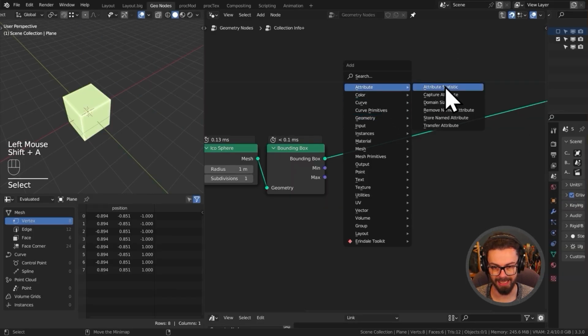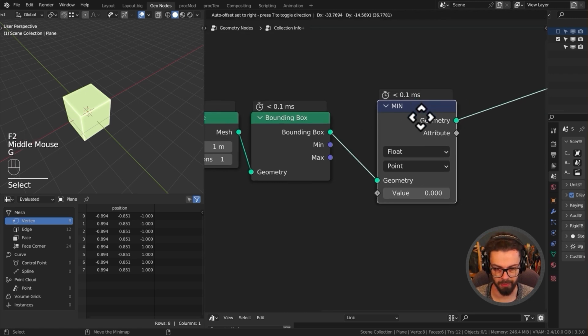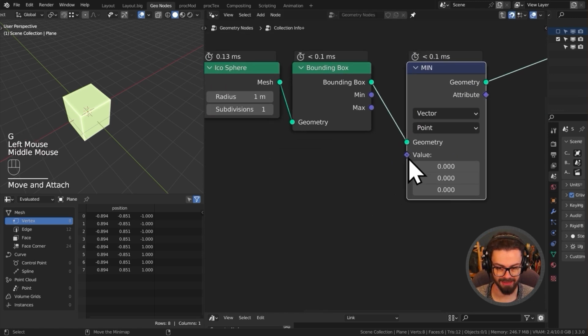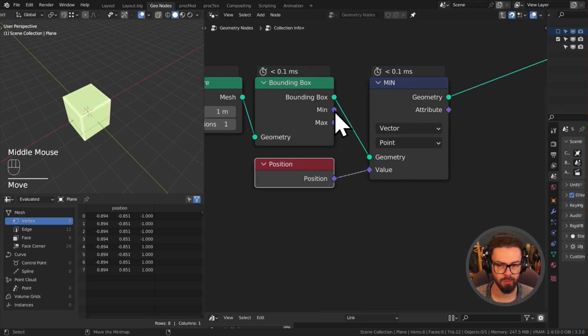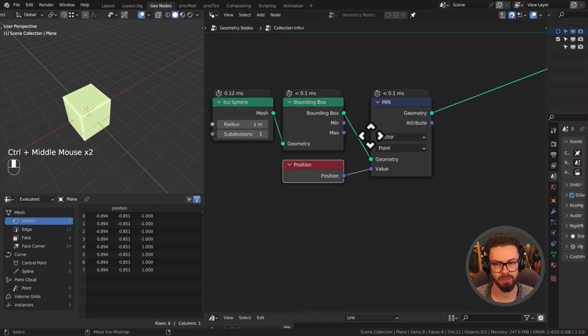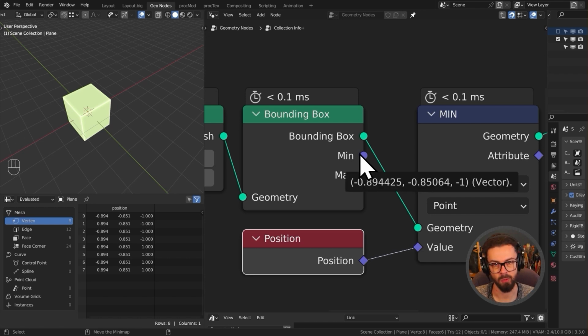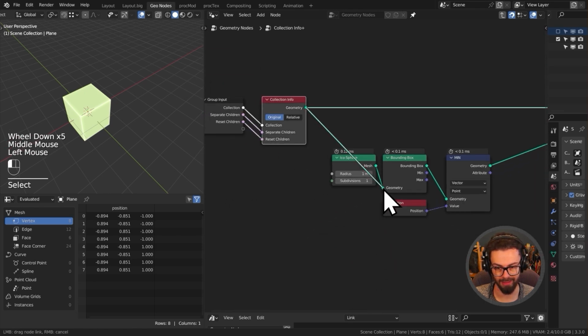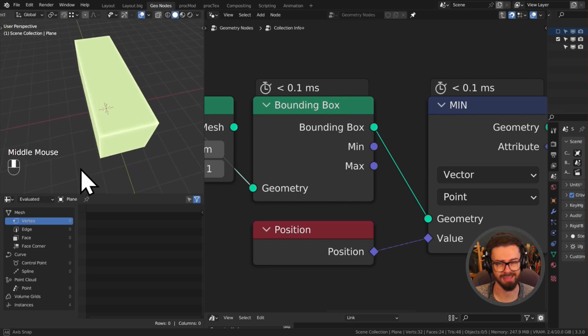Let's go ahead and grab a capture attribute. Let's rename this one to min, just so that we know what we're doing. We're going to be capturing a vector because we're interested in the position. There we go. And why am I not plugging these just from the bounding box nodes themselves? Well, when you're dealing with instances, as you can see, these are circle sockets. So it's not a value per instance, it's just one value. In this case, it's going to read fine because it's coming from an individual object. If I plug from a collection and then hover over it, now it thinks it's 0, and that's clearly wrong.